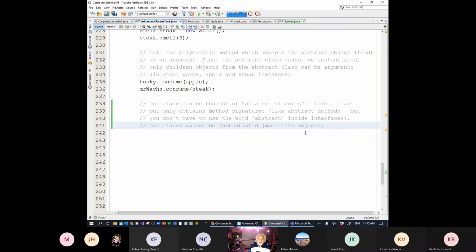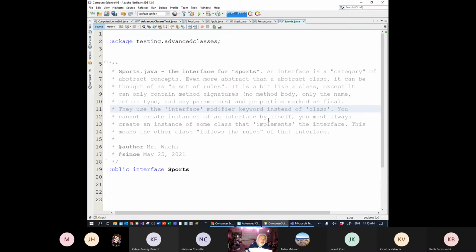So I couldn't say sports equals new sports. I can't do that with an interface. Just like I couldn't do it with an abstract class. Like abstract classes, I cannot make them into objects. Okay, they can't be instantiated.